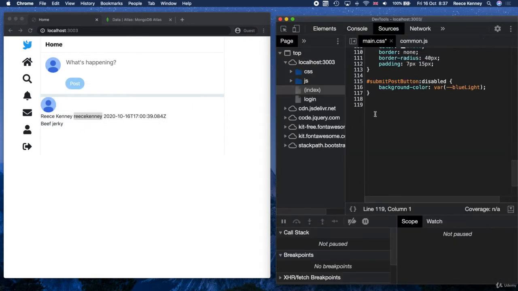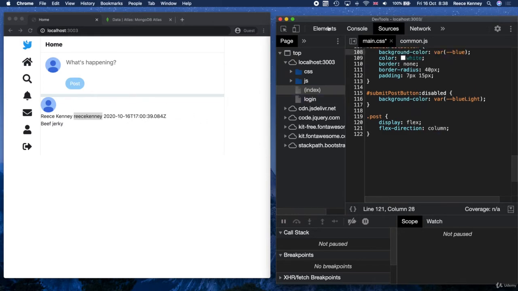So it's just a div with the class post, so we're just going to say .post. And in there, we're going to say display: flex, because flex display is awesome. And then what we're also going to do is say flex-direction is going to be column. So we want to display these in the same column rather than in a line side by side.